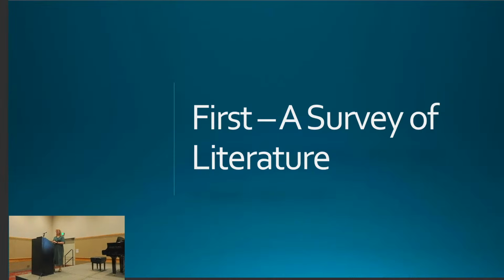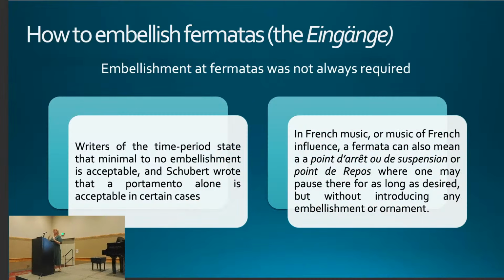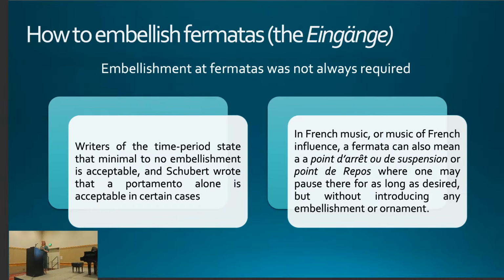So we're going to start with the fermatas, the Eingänge, the fermatas that happen right before your da capo or your recapitulation. Sometimes writers state that minimal to even no embellishment is even needed. Sometimes Schubert says a portamento or a slide between notes would suffice. So you don't always have to heavily embellish just because there's a fermata in the music there.